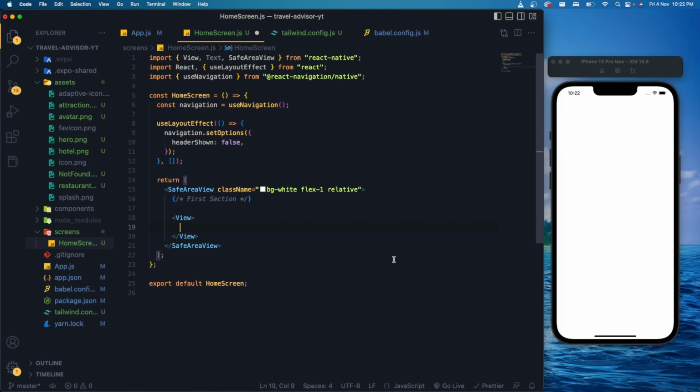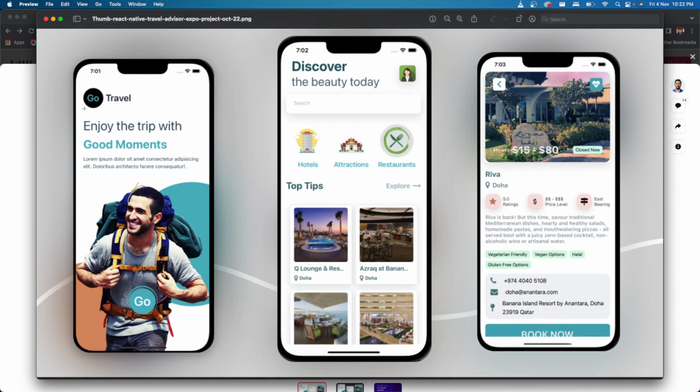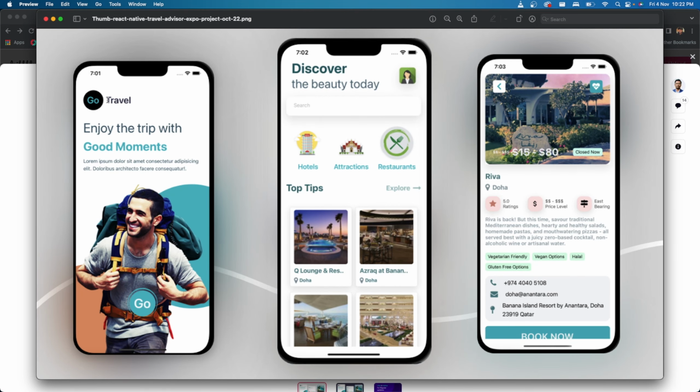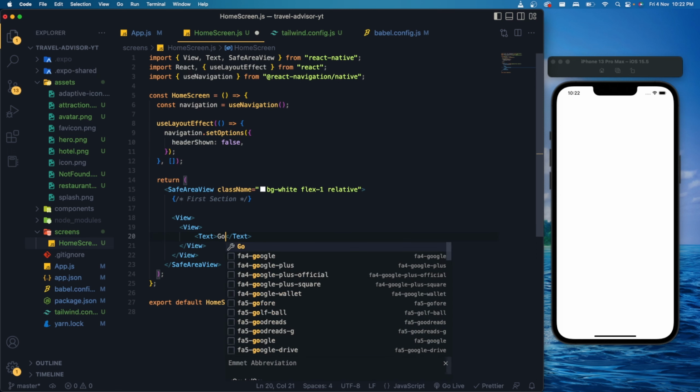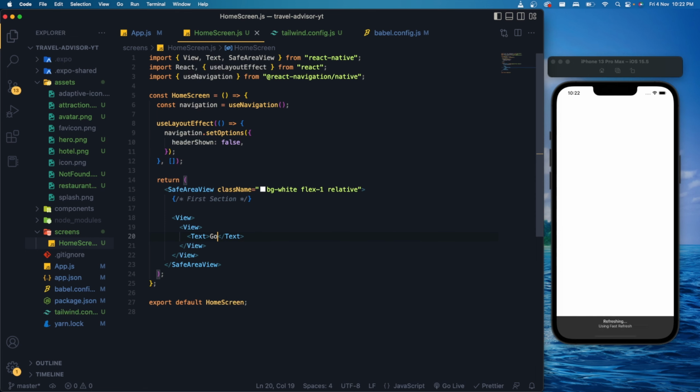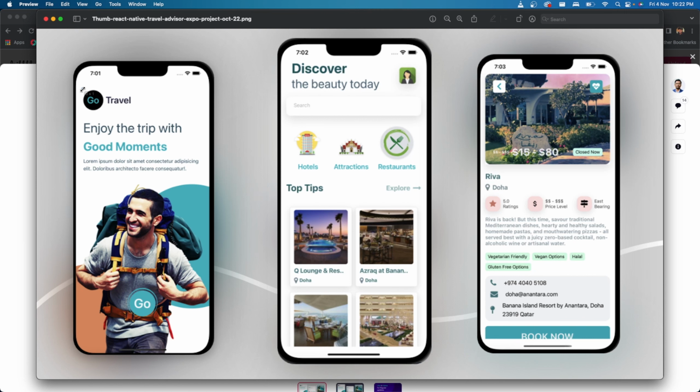Inside this main view we have another view, which is a separate division, and inside that view we have a text component called go. Save the changes, and it will look like a go. So this is entirely a single view.